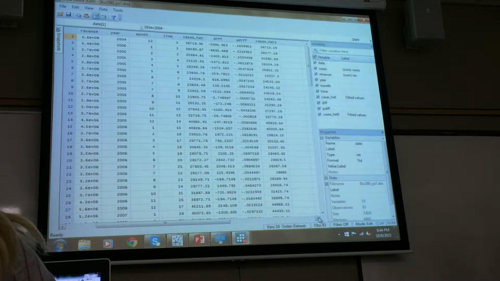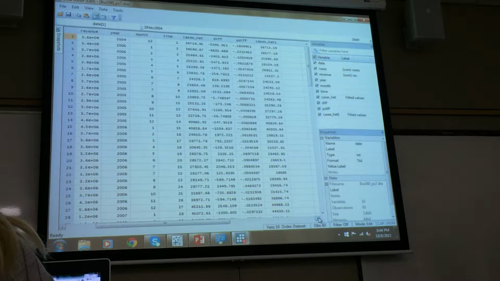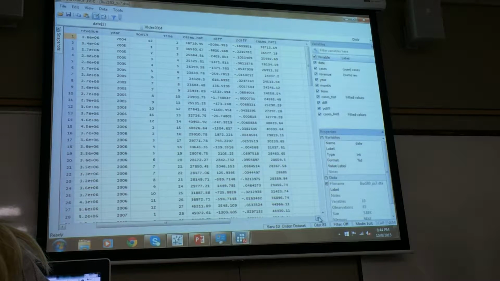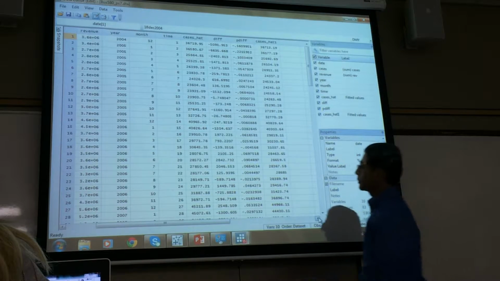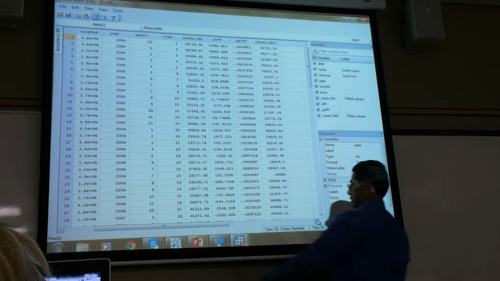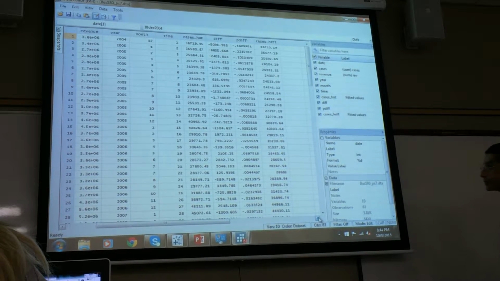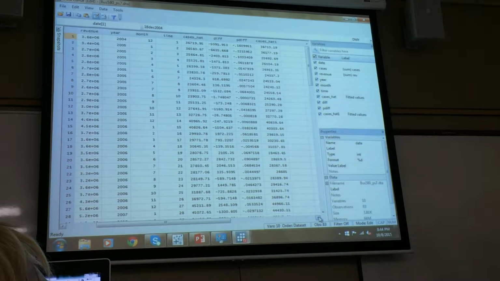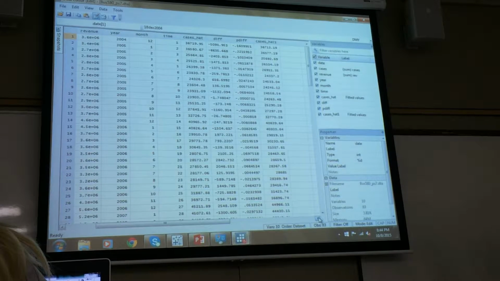So case's hat, you can see there, was our regression prediction from our full sample. Case's hat 1 is our regression from our holdback sample. You can see they're not exactly the same: 45072, 44430. They're different because they're based on different data sets. One had more data, the other one has less data.